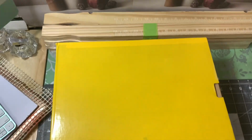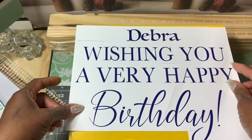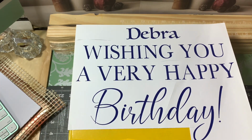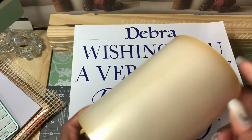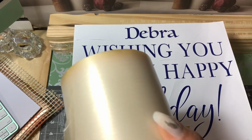Instead of giving a bag, we're going to give her this box. We're going to put this just like this. This is going to be on the front. Isn't that cute? Because this is not going to be... guess we can use this. Why not? Why not?